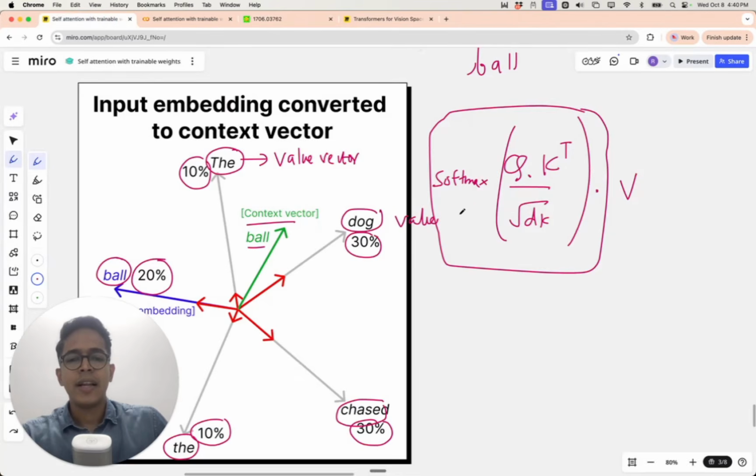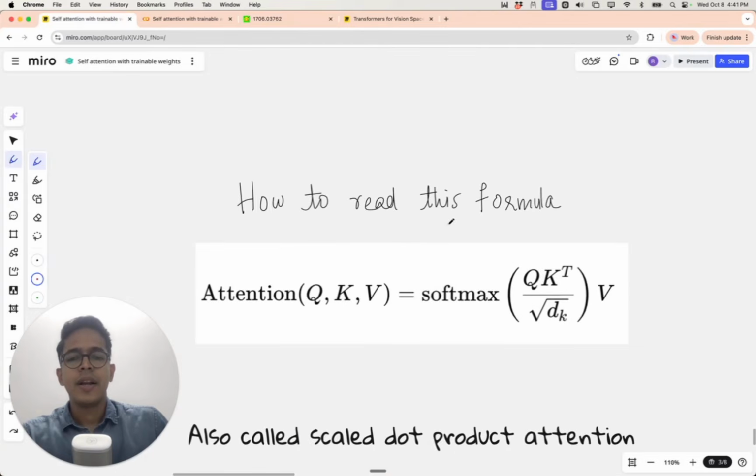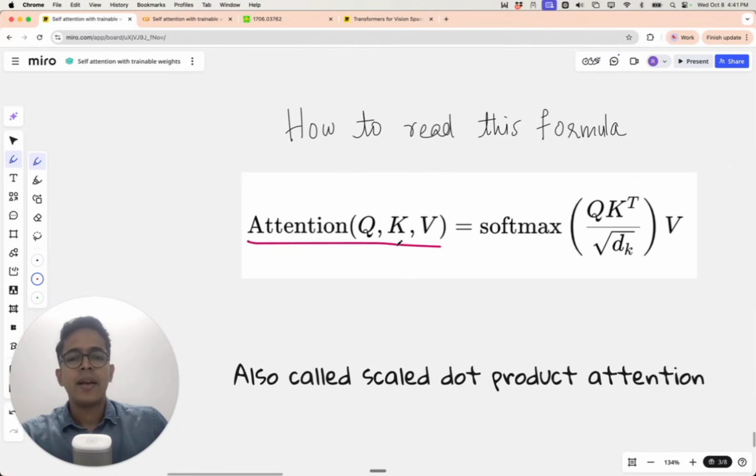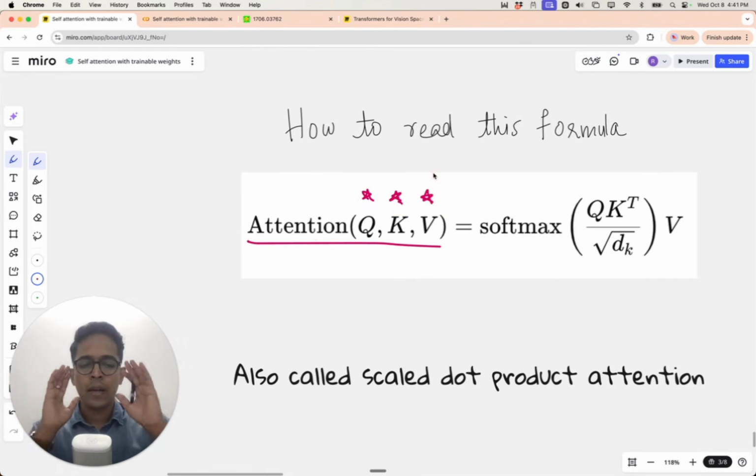Now, if you go back to that equation, how do you read this formula? What does attention of query, key, and value mean? It means: if you have an input sequence, how much attention should each token pay to all the tokens in the input sequence when you convert those tokens into query, key, and value space? That is the question we are asking here. The tokens are not in the input embedding space of 3 dimensions in our example anymore. They are in 2 dimensions, because the query, key, and value spaces are each 2-dimensional. So how much attention should each token pay to the rest of the tokens in the input sequence?